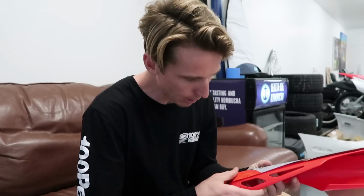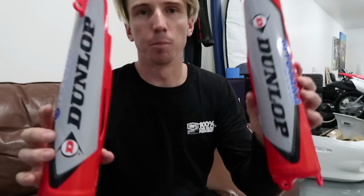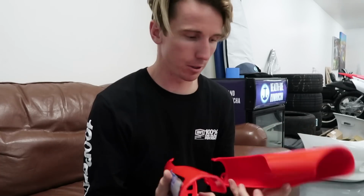So that kind of technique, I guess you could call it, really helps in that type of situation. Okay, so both fork guards are done. I'm gonna go ahead and throw these back on so I can put the front wheel back on. That way we're not taking steps backwards to take steps forwards. These are all good, they came out great. Throttle Jockey does a good job of making sure that their graphics fit perfect.